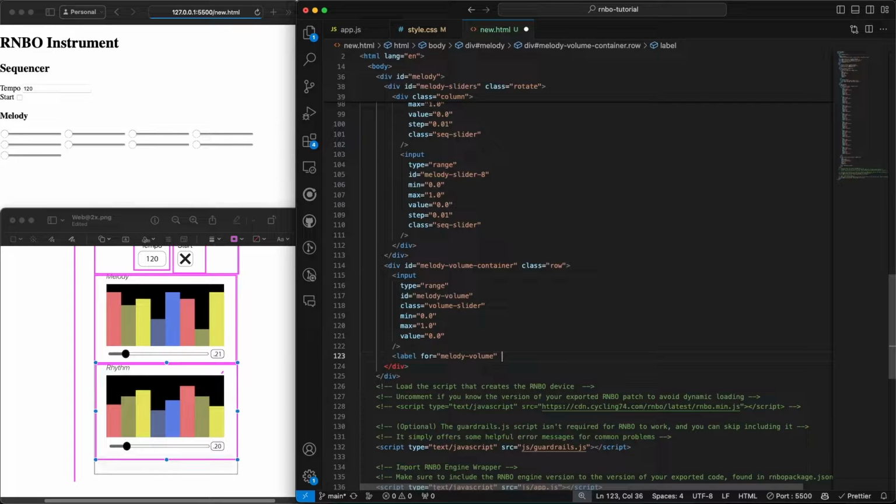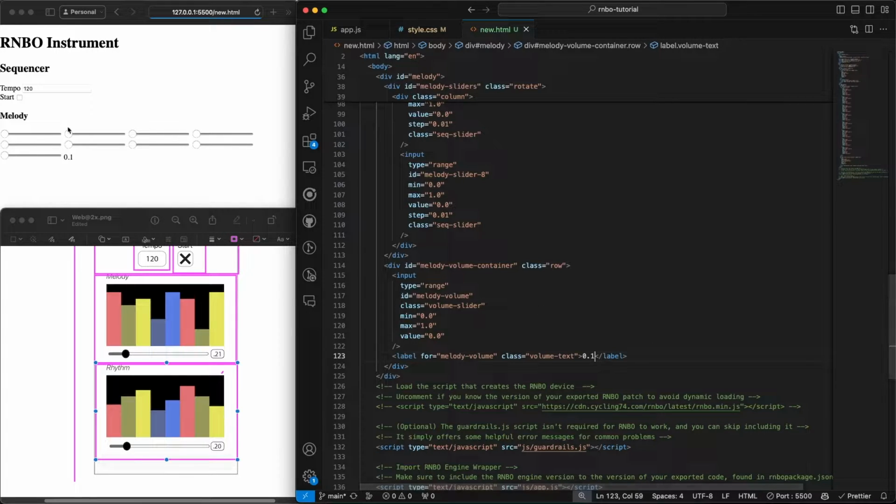So it's a label for that specific element, and we're going to give it a class of volume-text. Whenever we have more than one element with similar styling that we want to group, oftentimes that's where we use classes. And I'm just going to give it a value right here so that we can see what it might look like here.